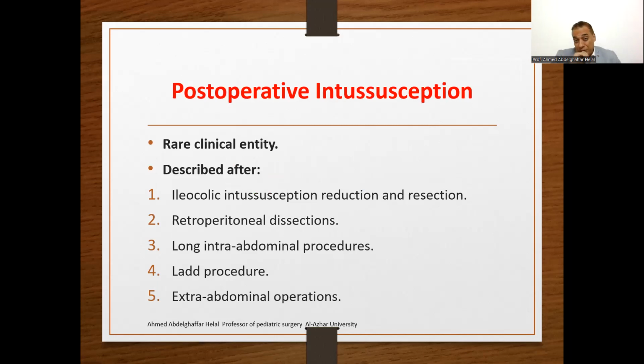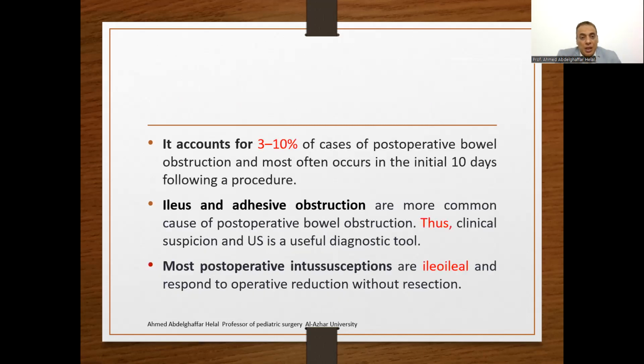Post-operative intussusception is a rare clinical entity described after ileocolic intussusception reduction and resection, retroperitoneal dissection, long intra-abdominal procedures, lead band, and extra-abdominal operations. It may be called post-operative intussusception related to these surgeries. It accounts for about 3 to 10% of cases of post-operative bowel obstruction, and mostly occurs in the initial 10 days following the procedure.